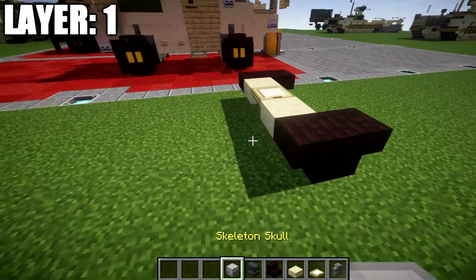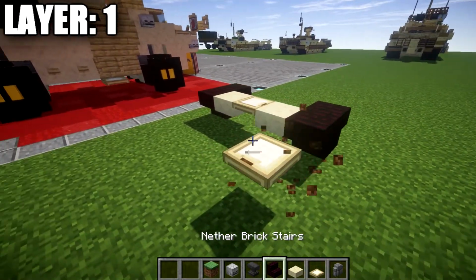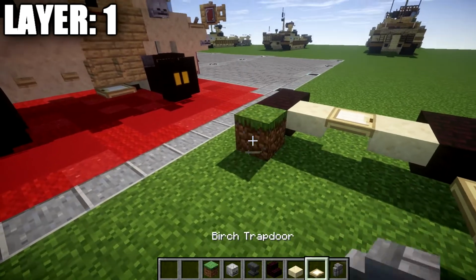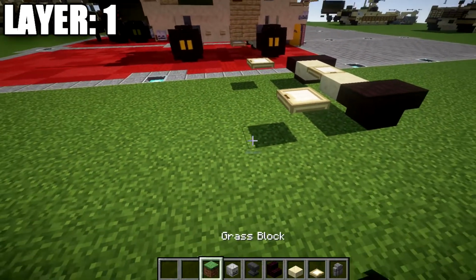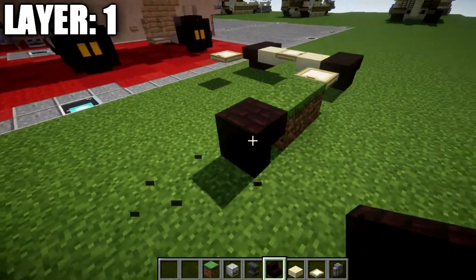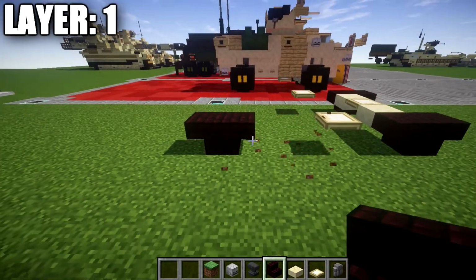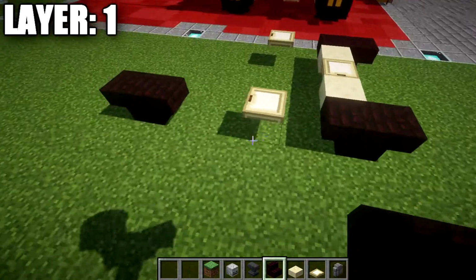From this, we're going to go ahead and then skip a space back from the wheels, and we're going to place down a birchwood trapdoor. Same thing over here on this side, just like that. We then want to skip 2 spaces back from the trapdoor, and place down a set of 2 narrow brick stairs back to back like so. So we basically have a space of 4 between this wheel and this wheel here.